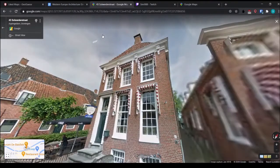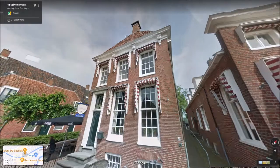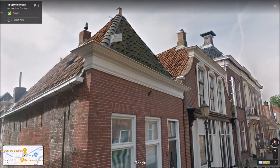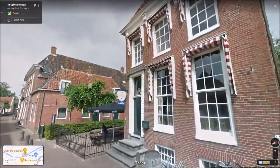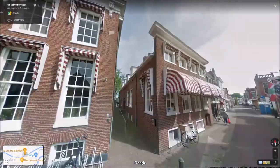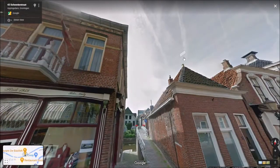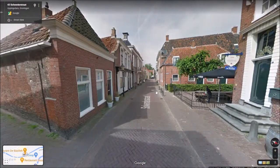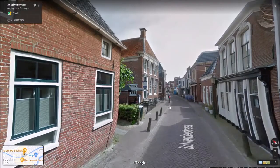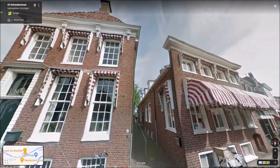Very nice. One more thing I almost forgot about is I think you'll see in the Netherlands a lot is the roof sloping forward at the front of the house. It's a very common feature in the Netherlands. I don't know why they did it instead of building a fancy peak, but I guess they ran out of money or something. But you see it very often, especially in northern Netherlands. In big cities like Amsterdam, they usually have peaks, but here in the north, I guess they didn't care that much about showing off.